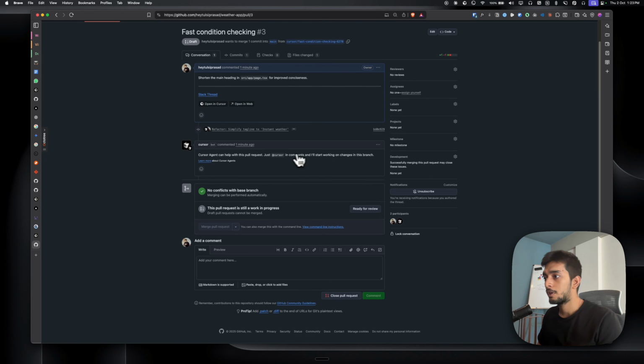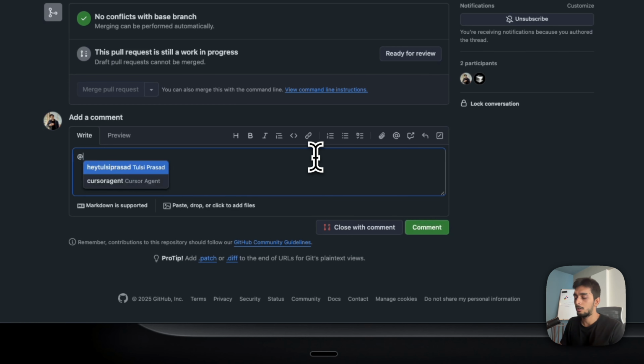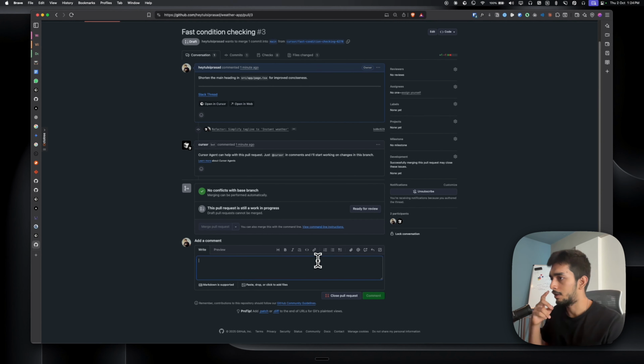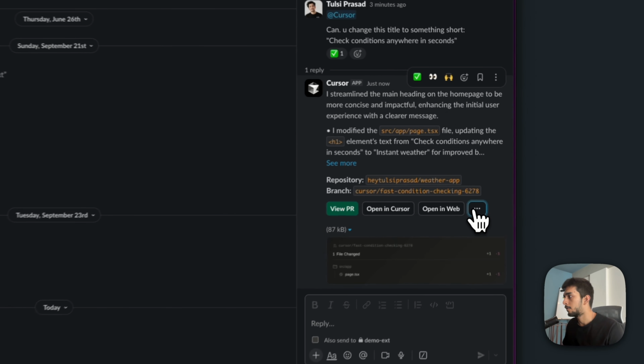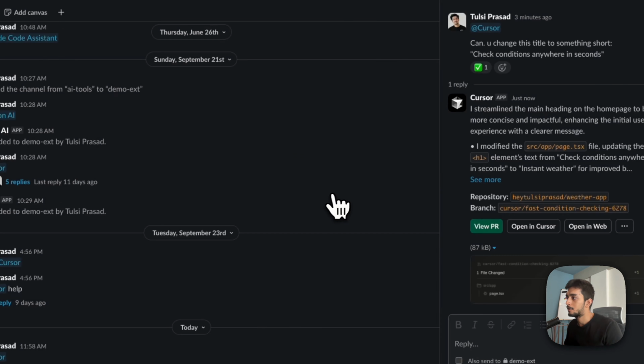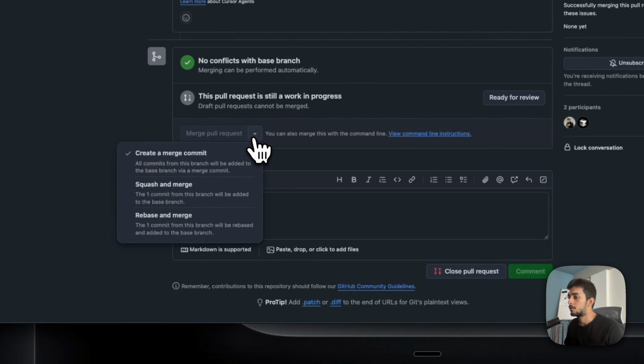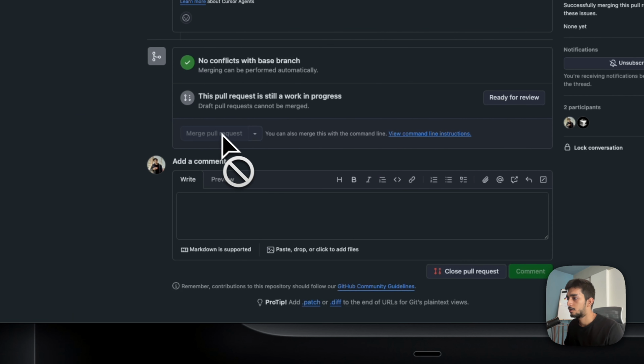Also, if you're using Cursor, you can just tag Cursor here if you want to make some changes while you're on the go, and Cursor will go ahead and fix it as well. You can also re-prompt it from this page. You can add a follow-up like, hey, I want these specific changes, and it will keep iterating. And yeah, let's go ahead and merge it.